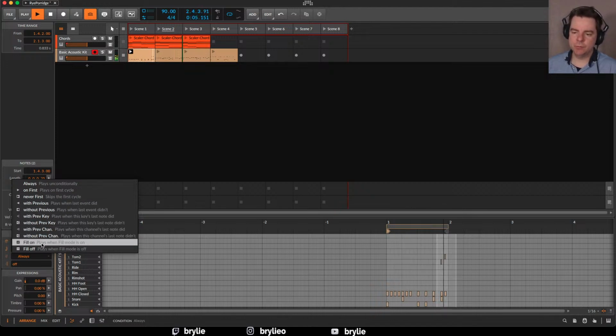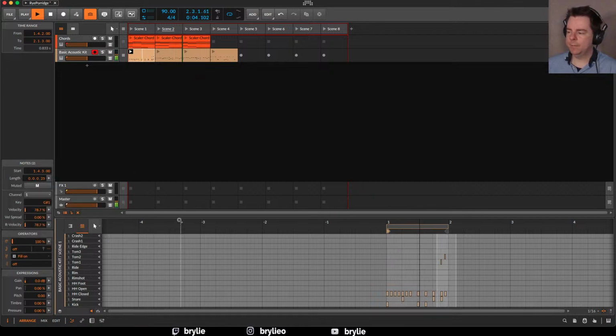Essentially what I'm trying to do is create a drum fill. Can I customize this? How do I toggle drum fill on? Let me just ask ChatGPT.